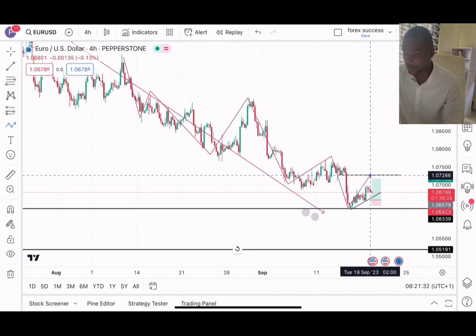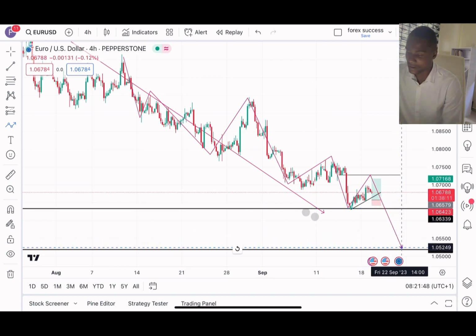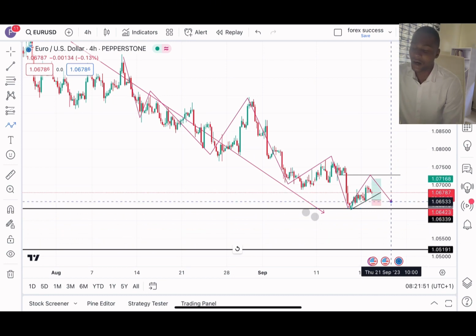I'm expecting it to go from a lower high again, then probably come for an equal low, to at least come for an equal low, simply because this is a support level, a very strong support level. Or it's going to break further to the downside to form a lower low. However, an equal low is expected based on market structure, based on price action principle. You get that, guys? Okay, so that is why I am expecting this to happen.